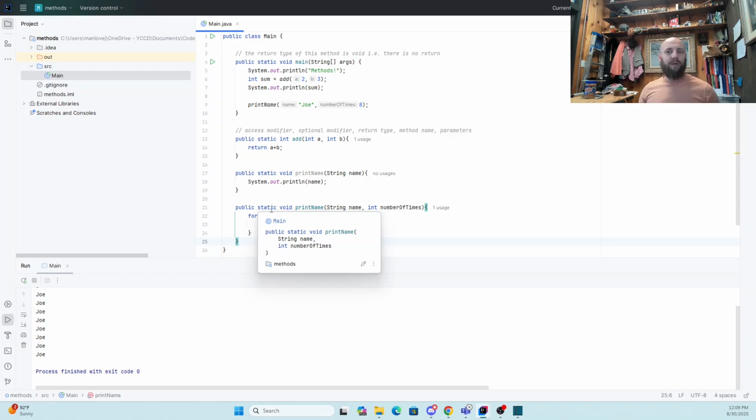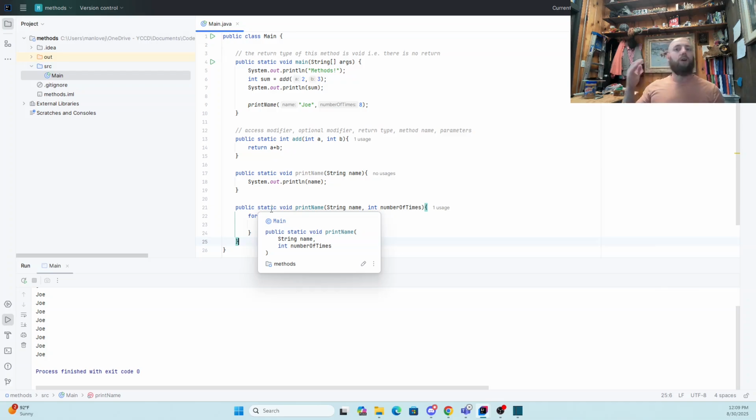Some good example methods are things like converting from Celsius to Fahrenheit. Those are real chill. Maybe taking a string and removing certain characters from it, like a string that represents a sentence and removing all the space characters from it. That's good practice.